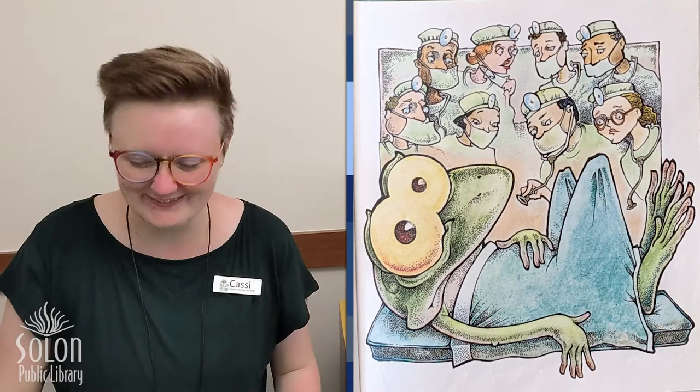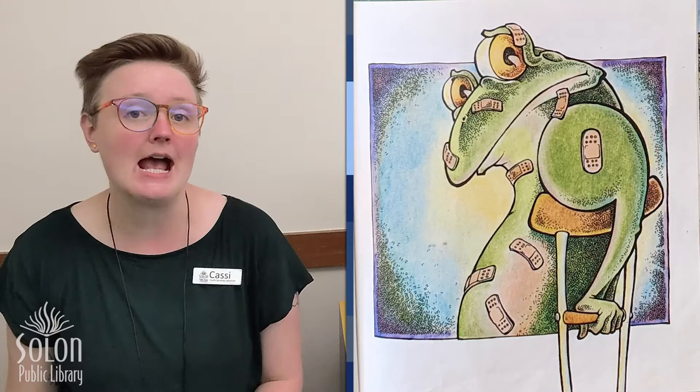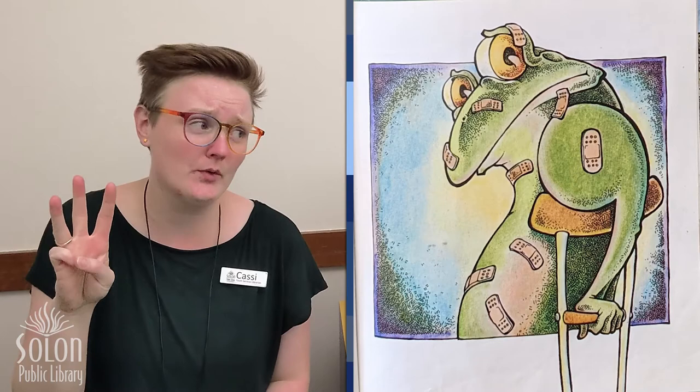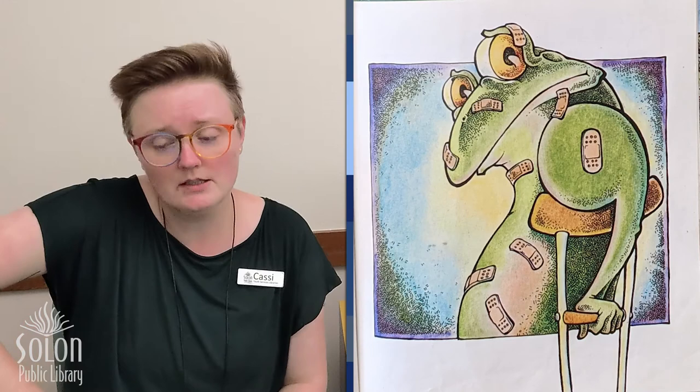And the doctors gave him 9 bandages. And look, we can count them on his body. 1, 2, 3, 4, 5, 6, 7, 8, 9. And we can also see that his arm looks like the number 9.